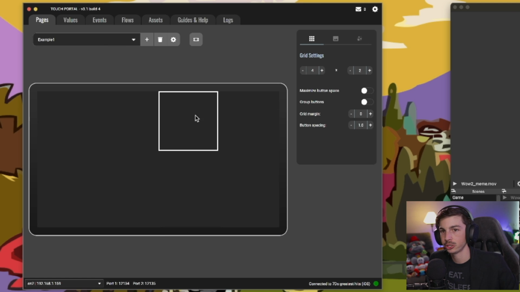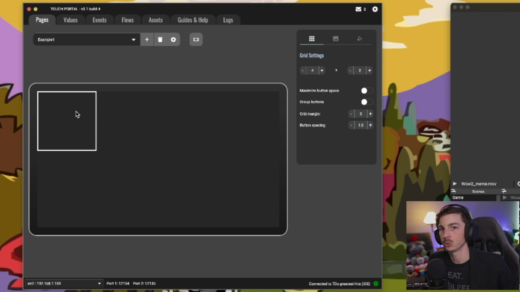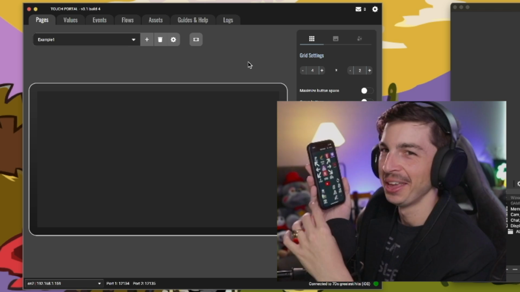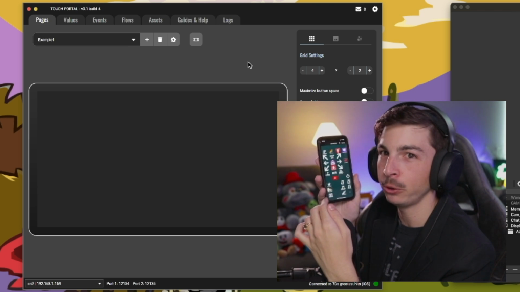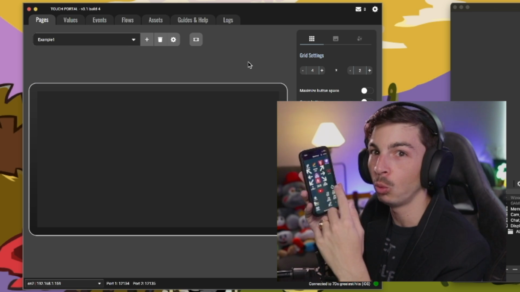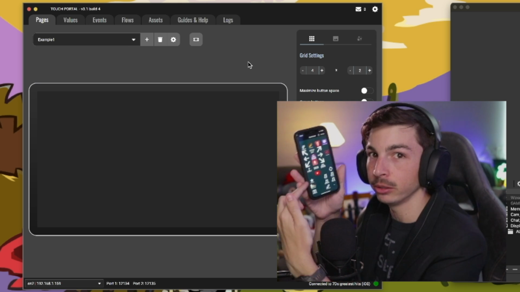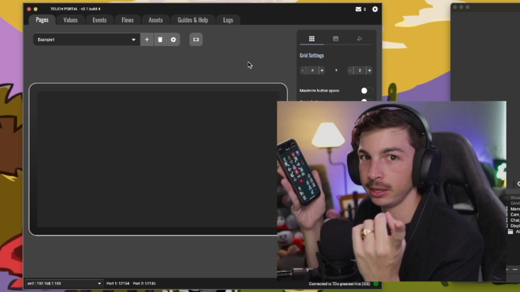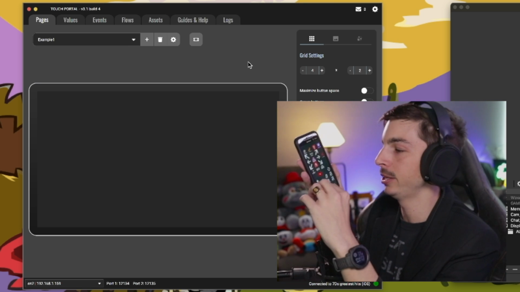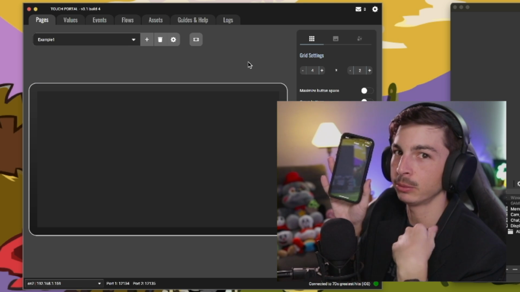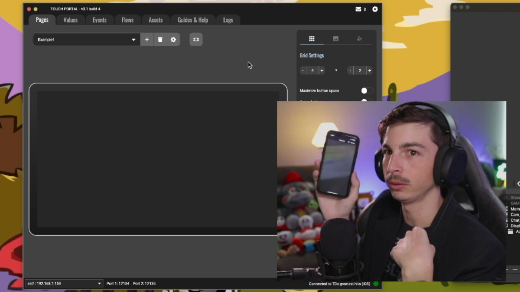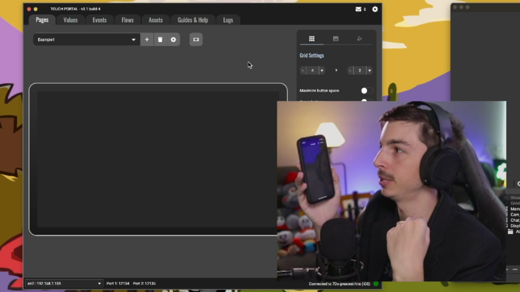This is a brand new, fresh page, and this should be exactly what your Touch Portal looks like if you deleted the buttons or made a new page. So this was what I had before, right? I have a button programmed here that makes the page my phone is looking at go from one page to another. And this button right here, the little star, takes me to the page that I am now on inside Touch Portal on my PC. So if I press it, you see it took me to what is now a blank screen. I've got no buttons here, but I know it's Touch Portal, and it says example 1, which is the name of my page, at the top of the screen.